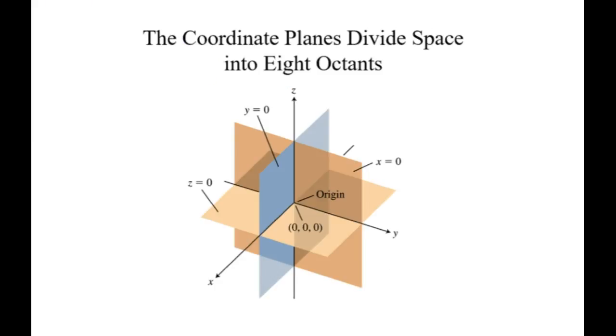The x, y, and z axes break our coordinate plane up into 8 what's called octants. Lots of times when dealing with application problems, just like we did in 2 dimensions, a lot of our applications are going to be in the positive axis, just like they were in x and y. So we would be in our positive octant.